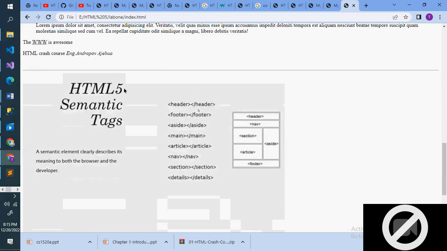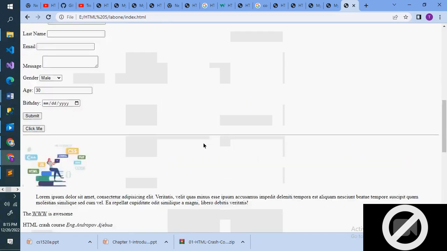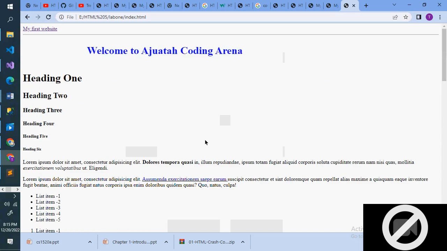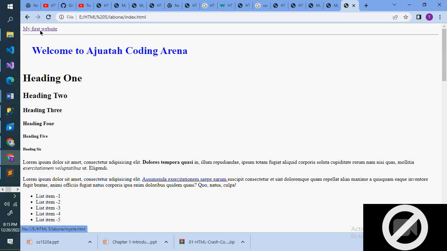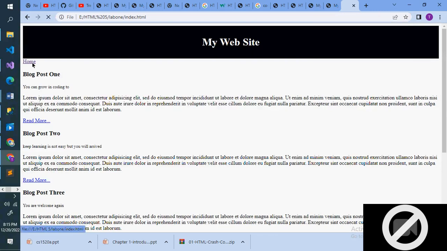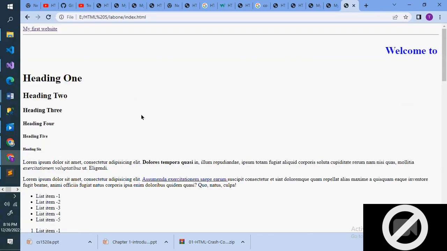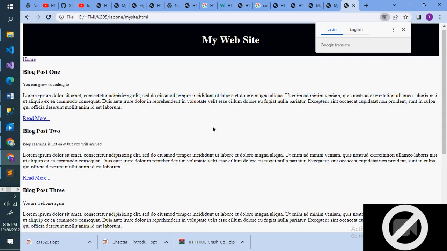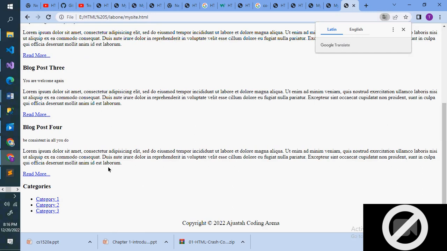Now, this is the structure of HTML5. I'm going to talk about it and its implementation on every website. So that is the first thing we're going to be looking at. After that, we'll go to this other area. We're going to be looking at maybe your first website. We're going to be looking at linking pages using HTML. So let me just go to my first site. We're going to be looking at these two, and all the rest.